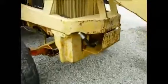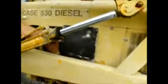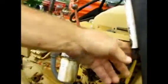I think if you want a good old hoe, I'm gonna sell it as is, but I don't really know anything wrong with this hoe. It does have glow plugs they put on it, but they're not hooked up. The glow plugs aren't, but I'm not having trouble starting it. This here, it's got your roll guard on it.